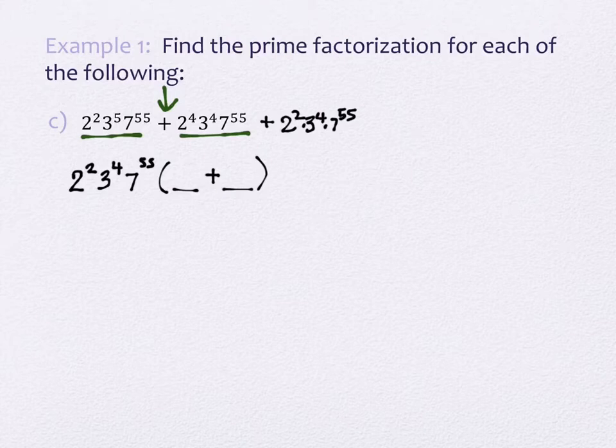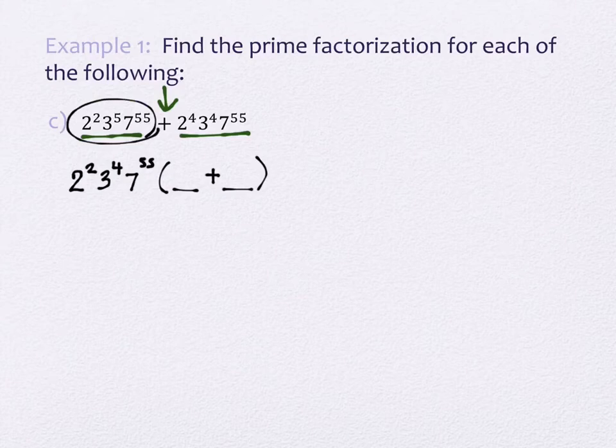Now, on this problem, we have more than just that left. So on the first piece, what have we pulled out? The 2 squared, so there's no more 2's. How about the other piece? There's a 3 left, right? I pulled out 4 of the 3's, but there are 5 of them, so there is still a 3 here. And what about my 7's? I pulled all those guys out. How about the second underlined piece? There's a 2 squared that's left. What about my 3's? We took care of them. And my 7's? We took care of them.